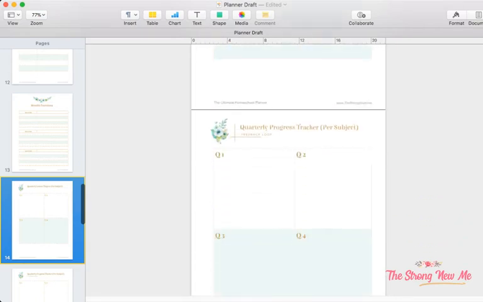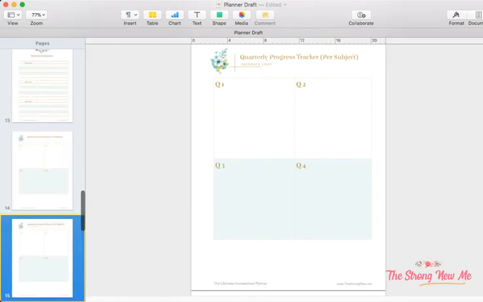So this is like the quarterly progress tracker. This is the side by side of the previous page where you can take note of those feedback. You may need a bigger page for this. So just for now, this is the first version. Let's see how this works for everyone else, or I would really appreciate your input on those.